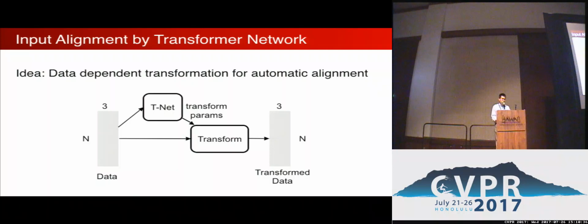Based on this PointNet vanilla architecture, we also add another module which we call the input transformer network. The idea is that you have an array of data, like endpoints with x, y, z as their coordinates, also as the feature for each point. We can predict a transformation based on this point cloud by a net called T-Net. The input is the point cloud, the output is a transformation, and itself is a PointNet vanilla. So it's also permutation invariant.